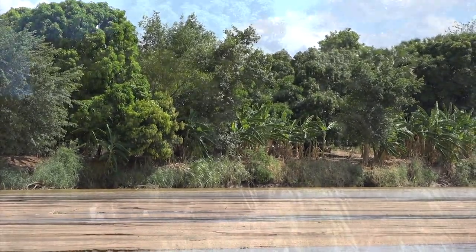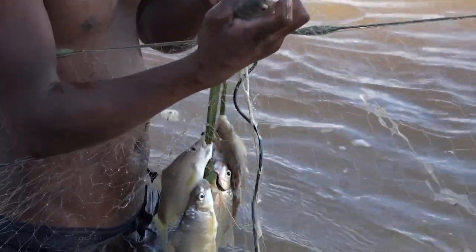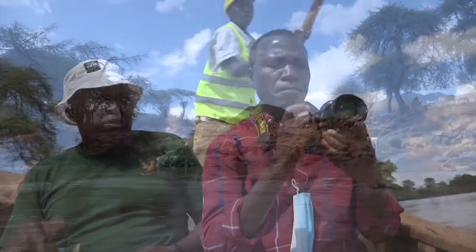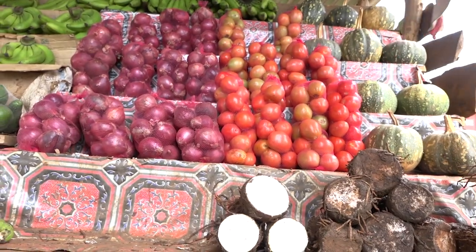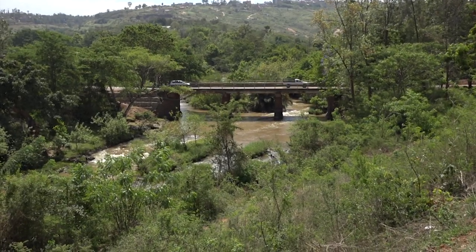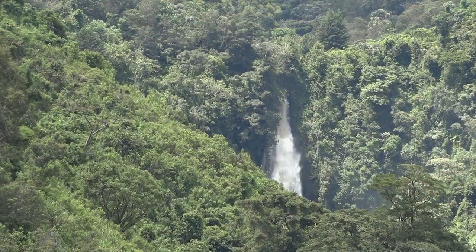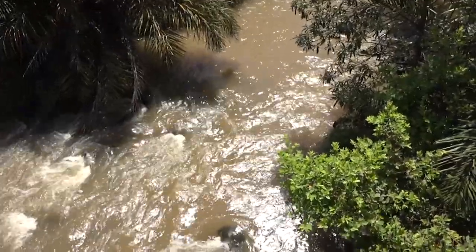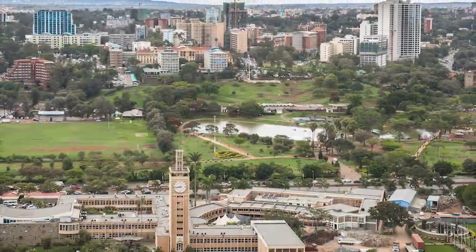Given its importance to agriculture, energy production, fishing and recreation, the Tana River Basin is a key driver of the local and national economy. The basin's ecosystem supports over 11 million livelihoods and contributes over 30% of drinking water nationally. In fact, over 80% of Nairobi metropolitan's water needs is met from here.